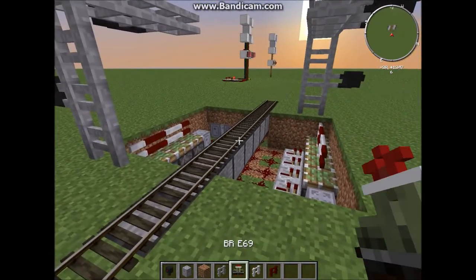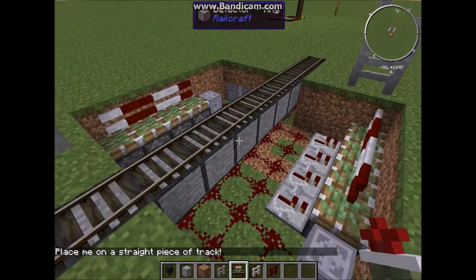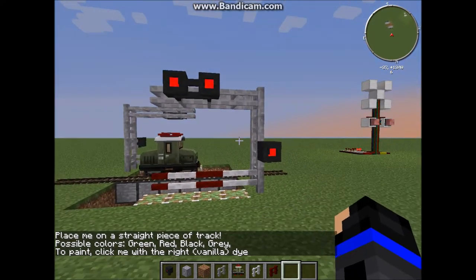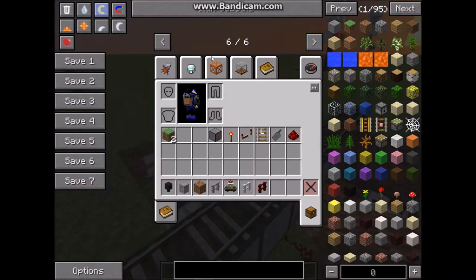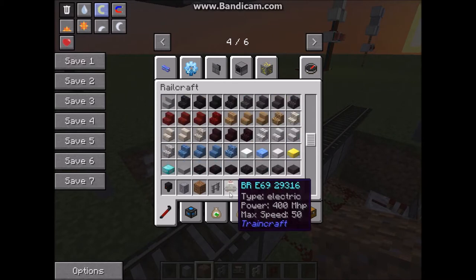So when the pistons pop up, I am placing you on a straight piece of track. It'll look like that. It'll look like they are connected with each other. So now you can fill this in with whatever Railcraft block you want.